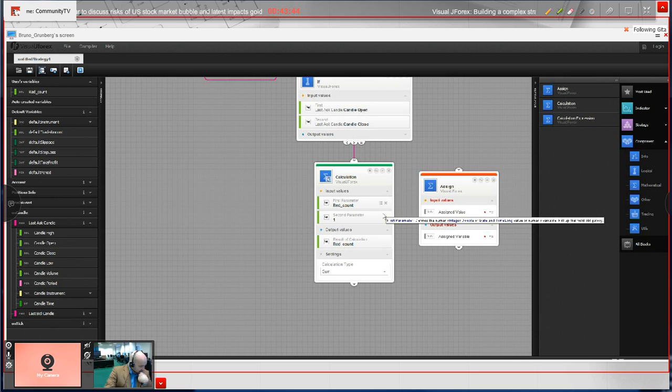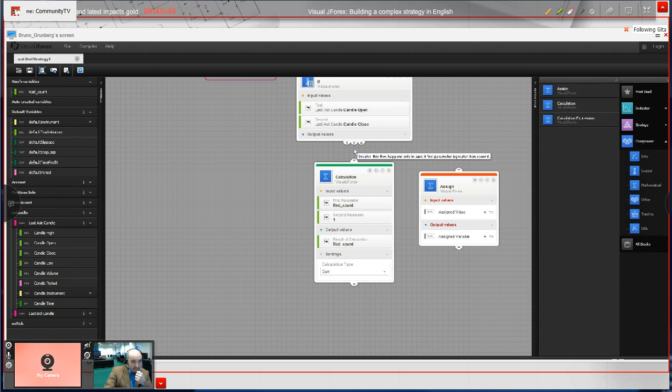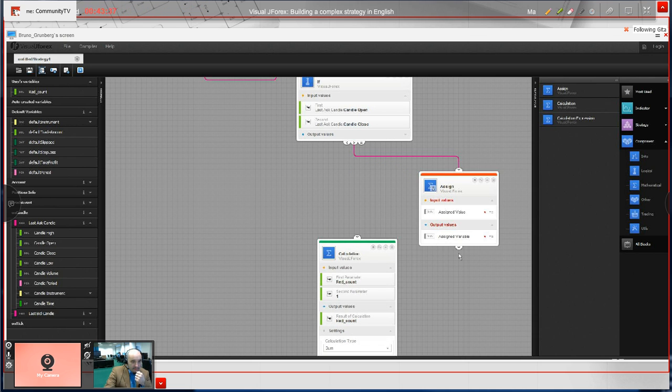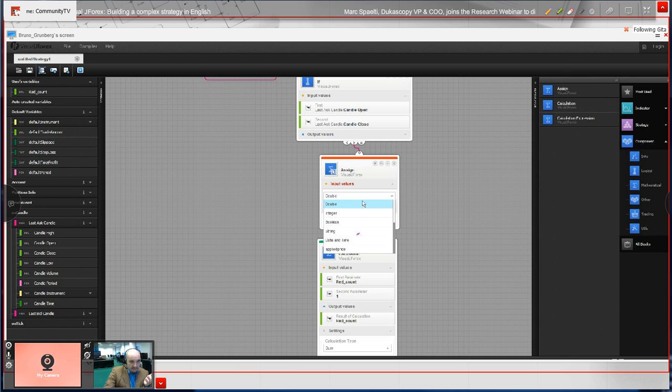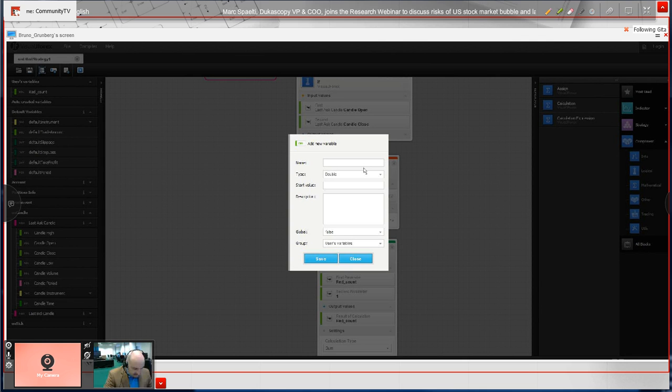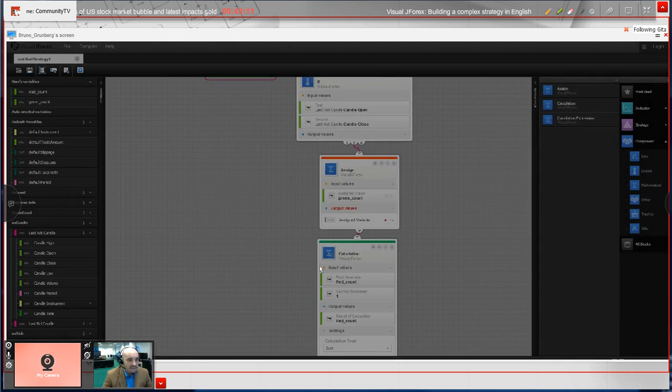Doesn't really make a difference, but that's how my brain works. I prefer to assign the other counter to 0 first, but really it makes no difference. So I'm going to call that the green counter. Start value should always be 0. I mean, it's good practice to put a start value. Save.